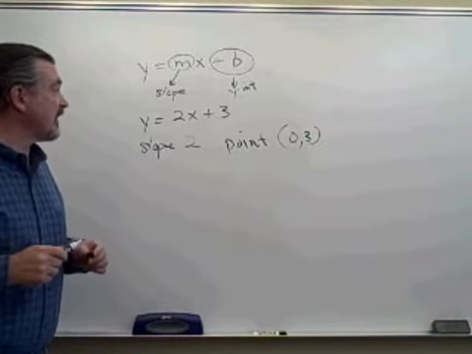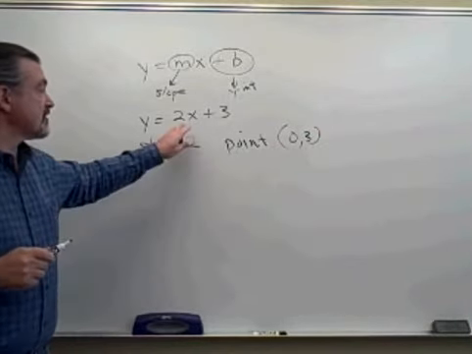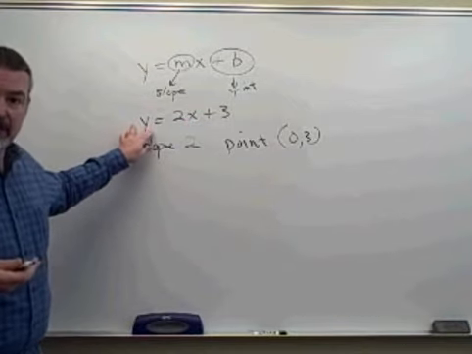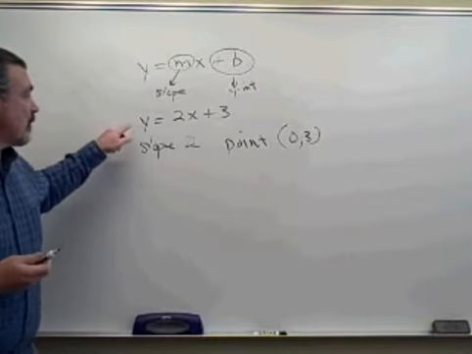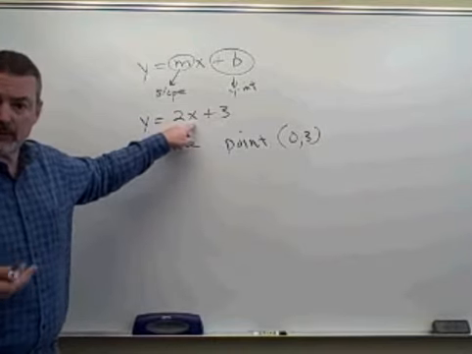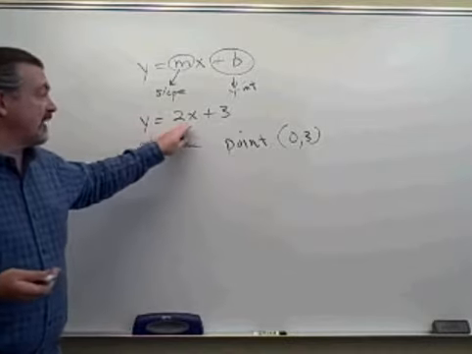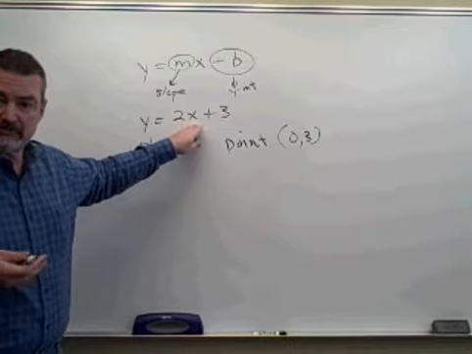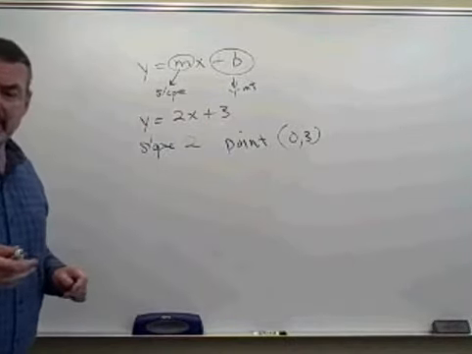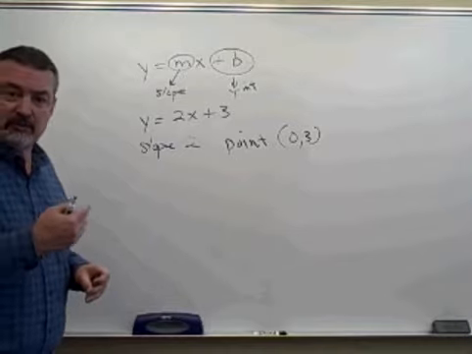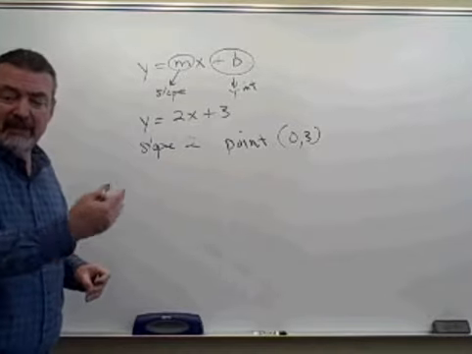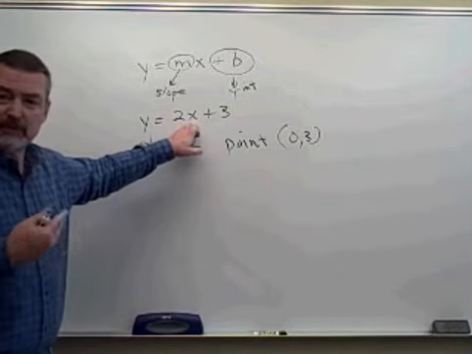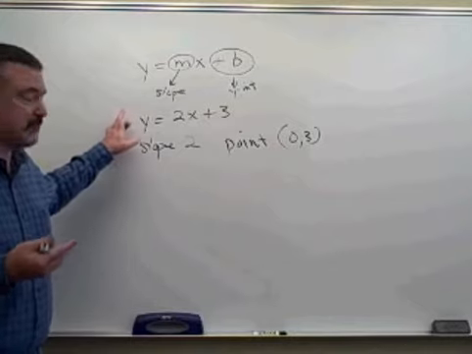If we wanted to find other points on the line, we could simply give a value to x, and then we would find the related value for y. In this instance, the y value depends upon what we put in for x. So in effect, here we have a linear equation where the y value is related to the x value. The y value is a function of the x value. The x value we put in determines the y value that we produce.